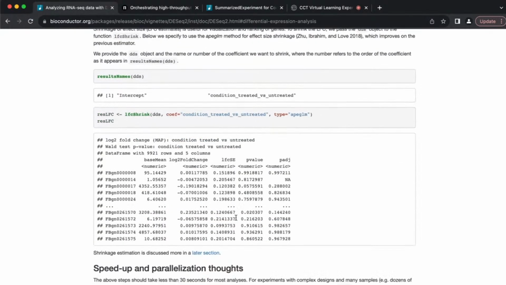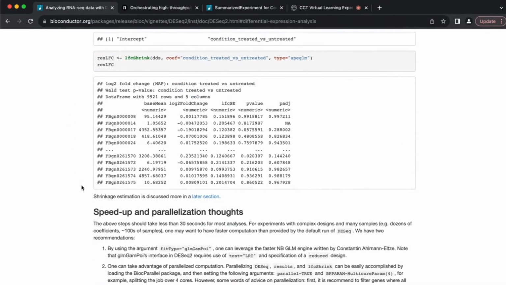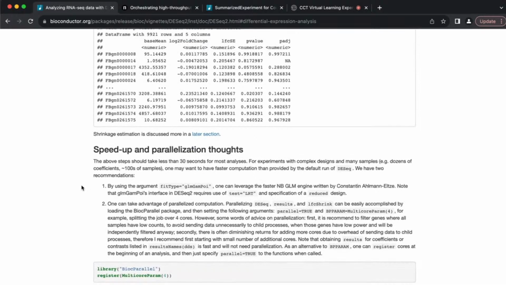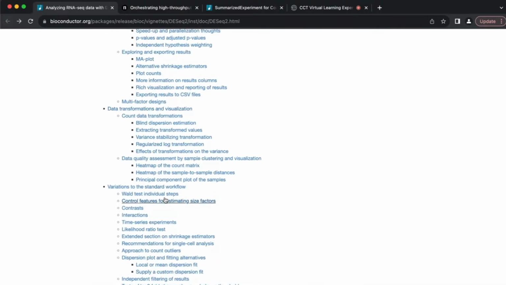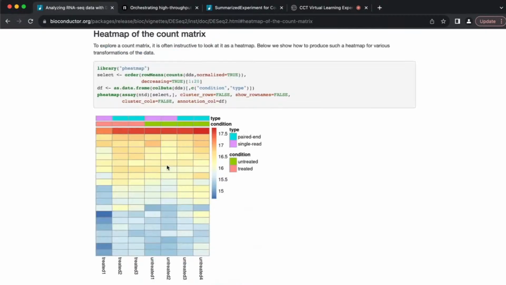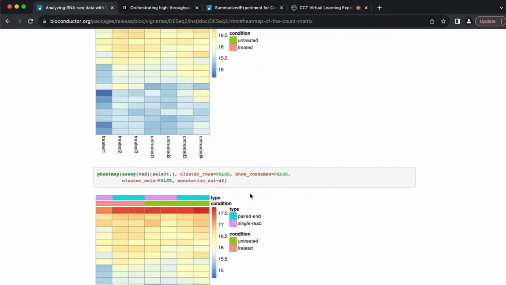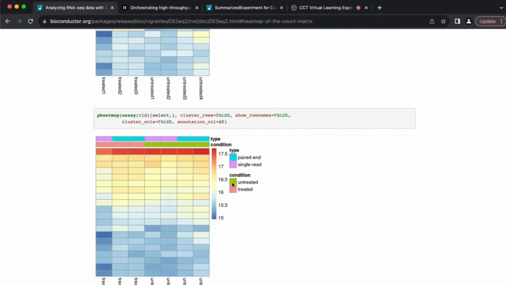This one in particular is really well documented. You can see they show you how to use the different functions and what they mean. They discuss the outputs. They discuss some of the statistical details. It's really, really fantastic. For example, if I forget the details or the nuances of producing a heat map using count data, I'll click on heat map of count matrix and I see there's code, an example output, what it means, and so on. So this is an example of a really, really good vignette. And I'll be putting links to other similar vignettes that I think are really useful.